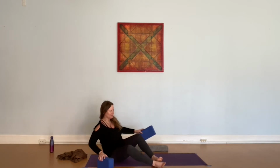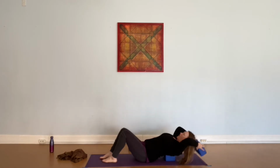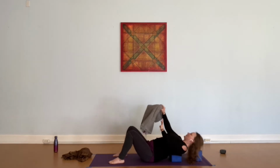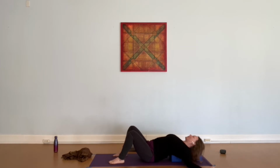So we're gonna do a heart opening. And I always like to have one block under the shoulder blades, reclining back, and then one block under the head. So we're not going for a deep stretch here, so you can have the second block at that second highest height. I always find that if it's at that lower height, it's too much of a strain. And it might be too much under the shoulders as well if you're not used to this kind of an opening. You can always use a folded blanket. So you can have a folded blanket underneath the body, the torso, underneath the chest. So you'll find your way.